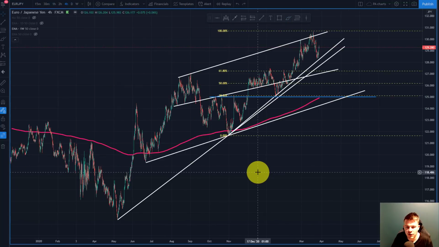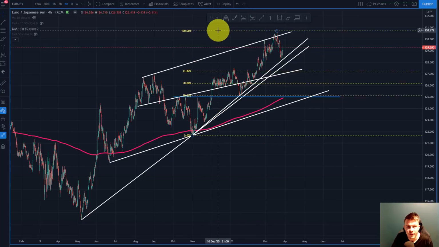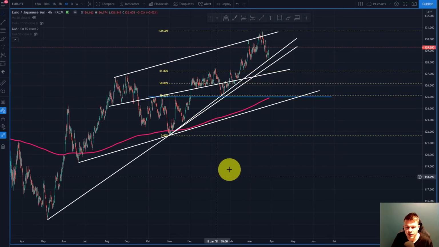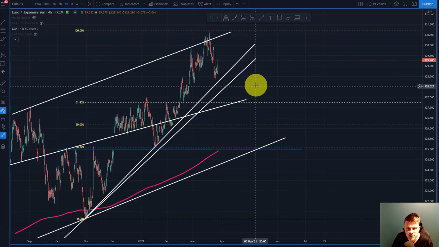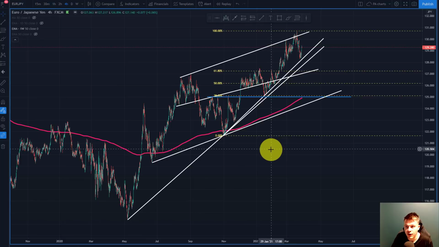So those are currently all active trend lines that I would keep on my charts for this market. And then I would just keep observing the price action. Where do we see bounces? Where do we see breakouts, retests? That's then what I would be looking for in this market.